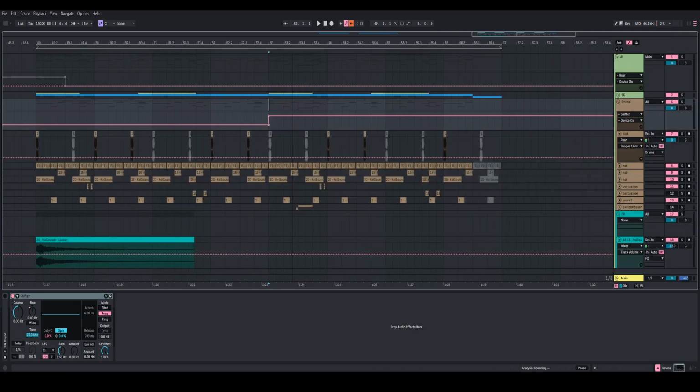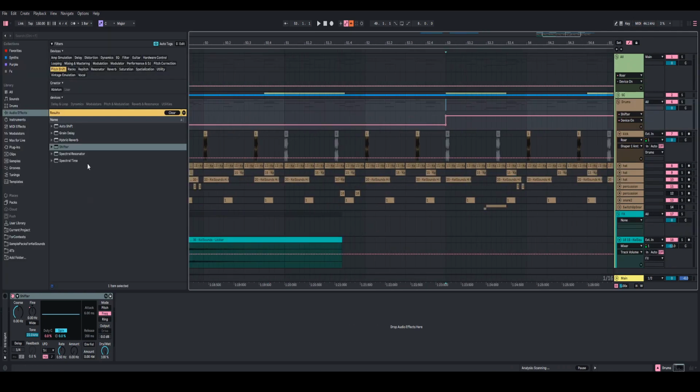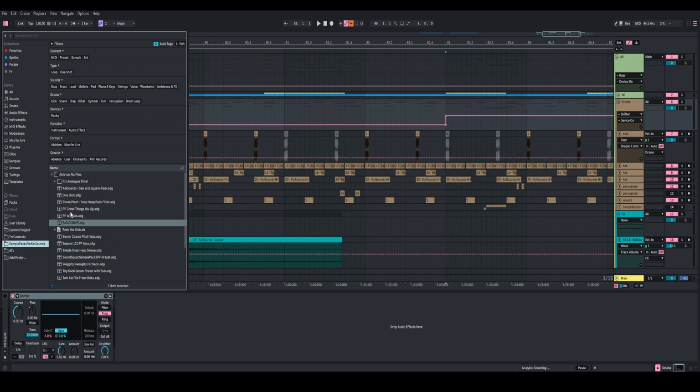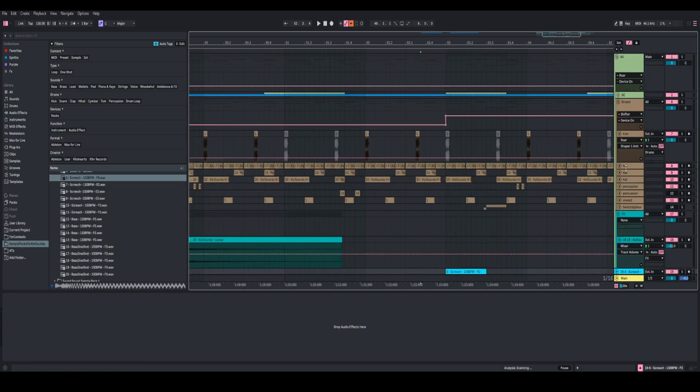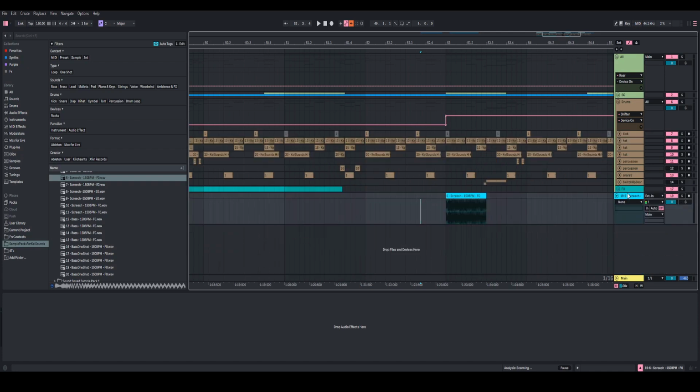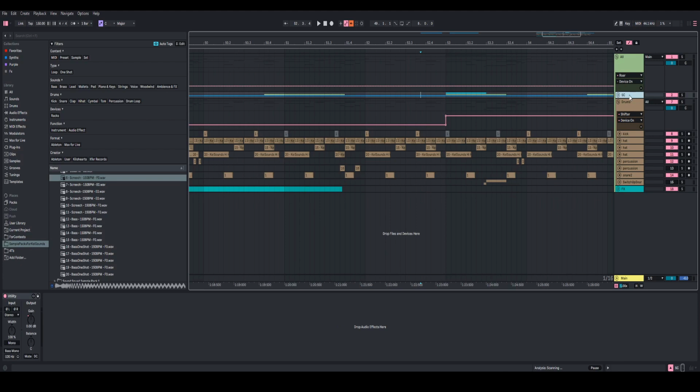and I'm not sure which direction I'm really gonna go with it yet. Maybe I'll do like some sort of screech bass thing from the sample pack. So maybe something like this with some EQ on it. Possibly. Where am I gonna put? Oh, I think inside of the sidechain group.